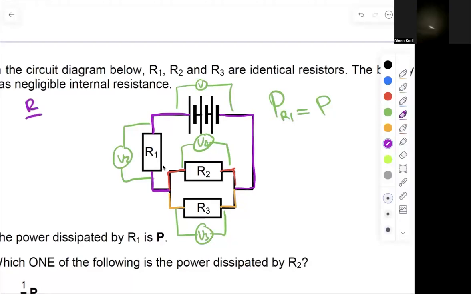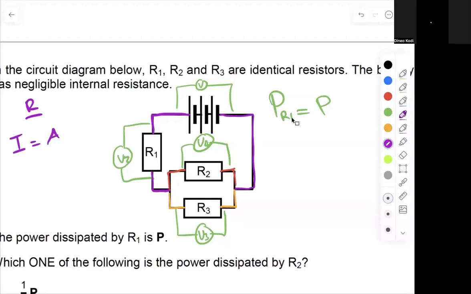Another one that's easy to do is actually using current, right? So when I use my current, I can look at the current through my different cells, the current through my different branches as well. And then I can say the current through R1, let's just call that A.